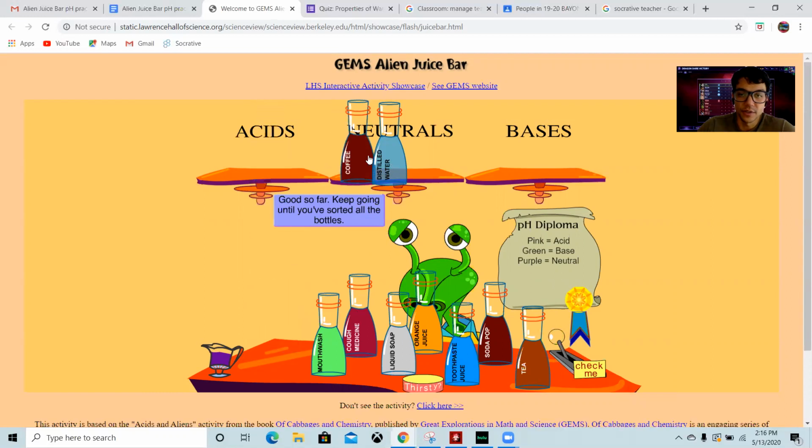Coffee. Do you think it's neutral, acidic, or base? Let's try it in base and see what happens. No, I didn't like that. Coffee, if you ever have coffee on an empty stomach, it kind of makes your stomach burn a little bit, right? It makes kind of things not feel too normal all the time. So it's definitely maybe not neutral. Let's try acidic. Yeah, it kept it as a weak acid. It is a weak acid, right?